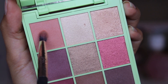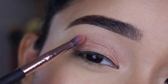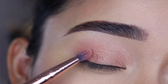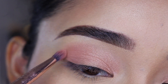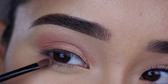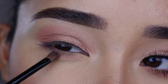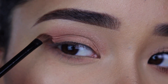Now I'm going to grab this eyeshadow using this brush from Profusion ES6, and I'm going to apply it in tapping motions on the outer corner of my eyelid. Since these eyeshadows aren't dark, they're going to be really easy and quick to apply. I'm telling you, you can do this look in just five minutes — really quick and simple, but super cute. I'm also going to apply this eyeshadow on my lower lash line using a different, smaller brush, applying it from the inner corner to the outer corner as close to the lash line as I can, then connecting it with the eyeshadow on top at the outer corner.